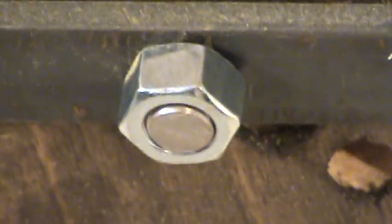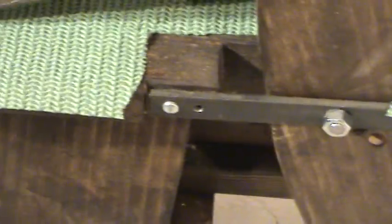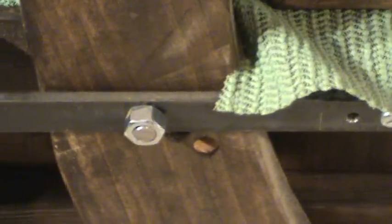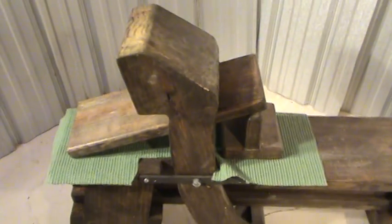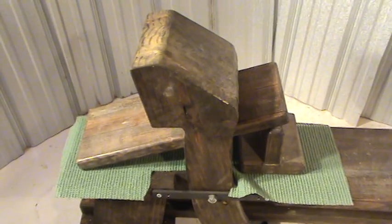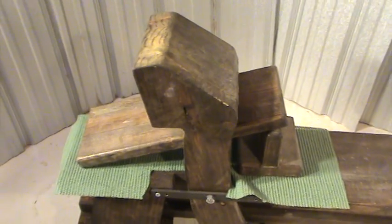If I build another one, I'd probably put a wing nut on the wood screw and radius the bar on one side with enough clearance so you could remove that one nut by hand, slide the bar down, and the clamping head comes right off. The workpiece rest is also removable. If you want to leave it dedicated, you can skip all that and nail it, screw it, or put a hinge — some people like a hinge because it lets them adjust height for different thicknesses.